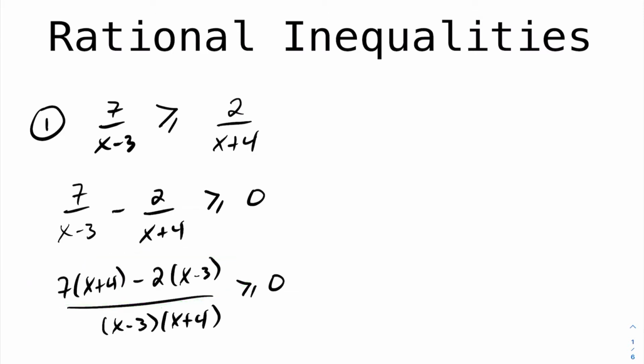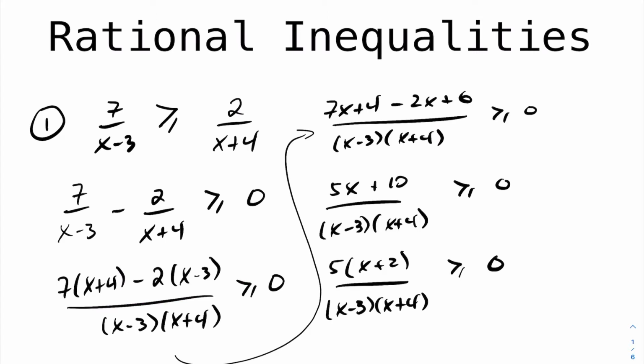So I'm going to go ahead and expand this out and simplify. Doing so, we will get, expanding out here, you can see I get 7x plus 4 minus 2x plus 6. I then just simplified and then factored the 5 out. And now you can see what we have here is a polynomial which is factored, another polynomial fully factored.